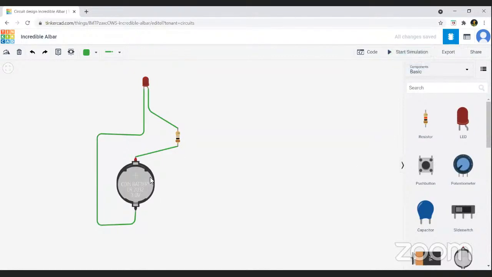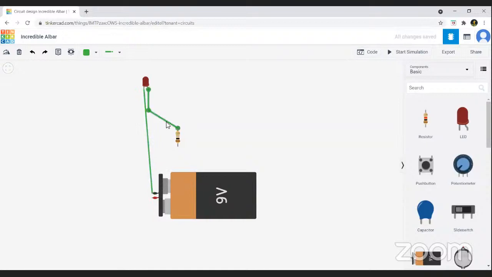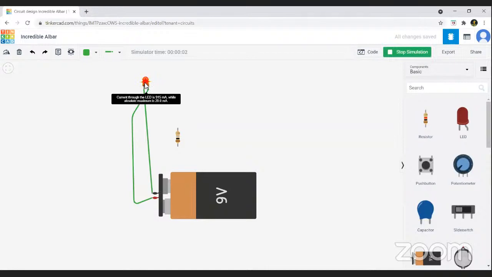If you don't take a battery, it will not work. You need a battery, either a coin cell battery or any other battery. If you go for a 9-volt battery, the LEDs will fuse. See guys, I'll show you. Instead of this, if I directly use a 9-volt battery here, connect negative to negative and this wire to positive, and then start, you see it shows the bulb is fused. The bulb is fused because the current is 915 milliamperes. That's very high current for an LED.